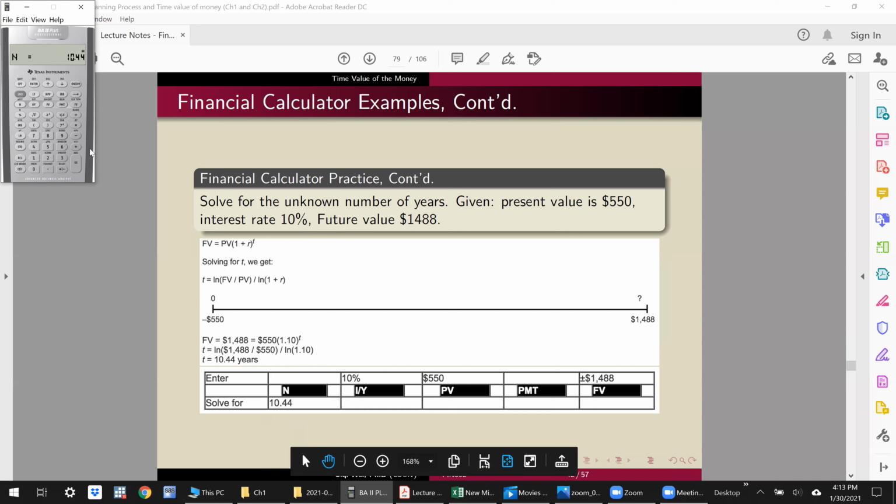If you do not put the negative sign on the present value, let me show you what happens. If you put positive on both the future and the present value, then there will be an error on the financial calculator. Whether it's a calculator or Excel, that's always the case. You need to ensure there is a sign difference between the inflow and the outflow.